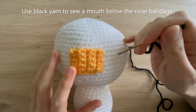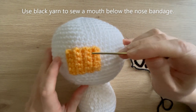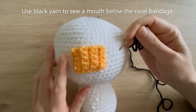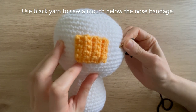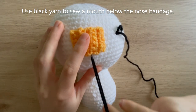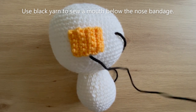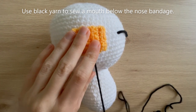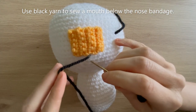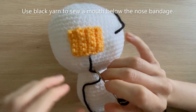So I'm going to start by feeding the black yarn in through a stitch to the right or to the left of the nose bandage, because we're going to be gluing the eye over this anyway, so it doesn't really matter if you can see a bit of black there. I'm just going to come out roughly in the middle of this bandage. I'm going to leave a bit of a tail here. Then I'm just going to go down a few rows, so maybe four.